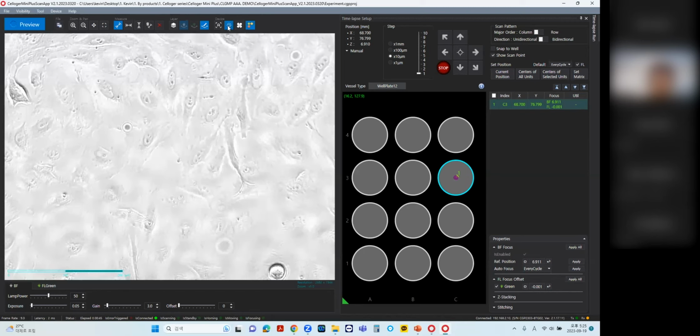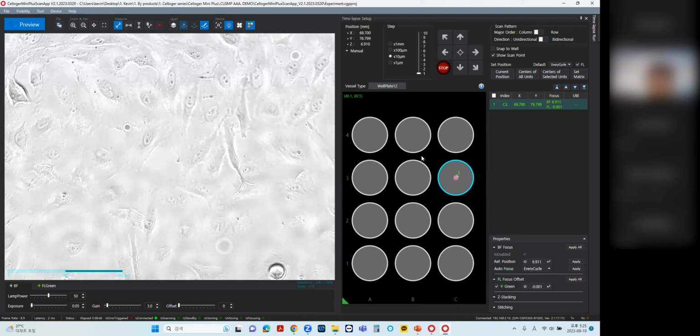If you click on this, the LED light on top of the lamp will start blinking, because in most cases and for most of our users, they prefer using multiple devices inside one incubator. And in this case, you might get mixed up with which device is connected to which software, or which vessel is connected to which device. So it just gives you a blinking identification of where the device is and which device is being connected with the current software.